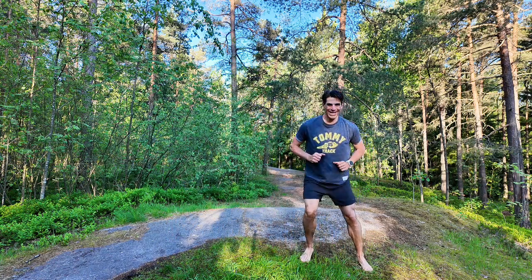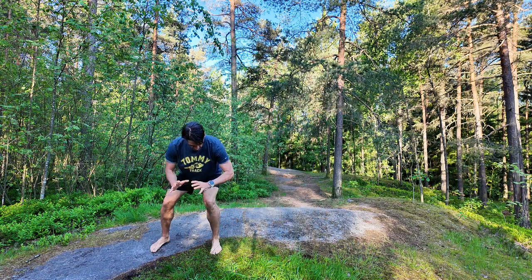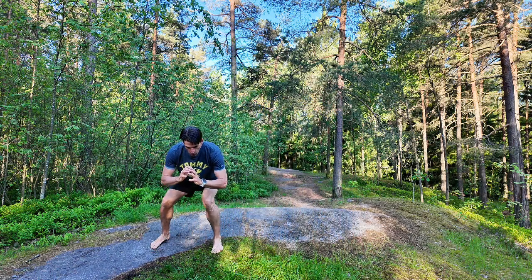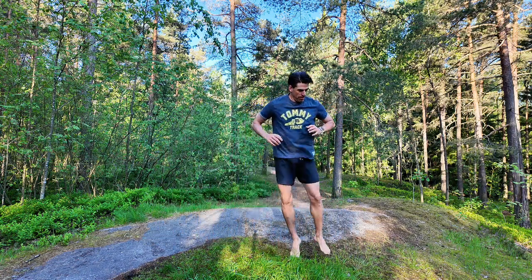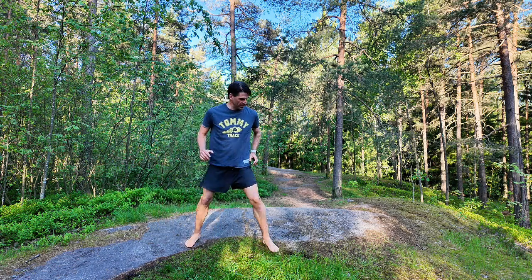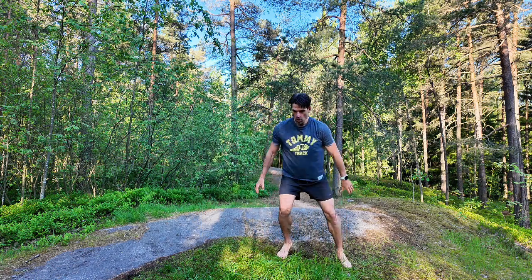I've chosen an area today that has a great deal of variation. We want to find uneven terrain to walk on, to do some movement on. It builds muscle in areas that we wouldn't normally use, helps with balance, coordination, stability.